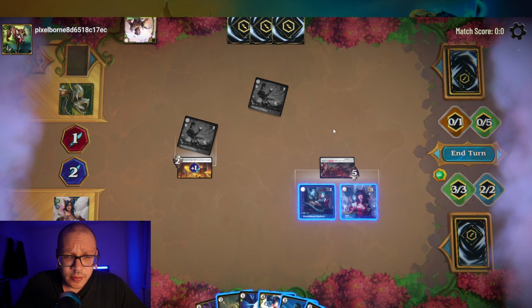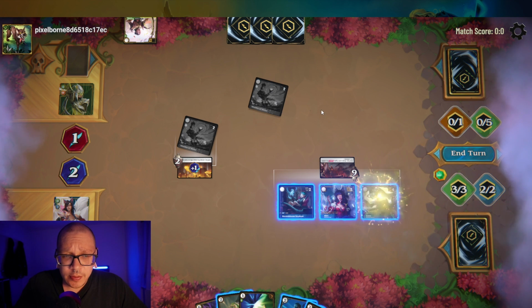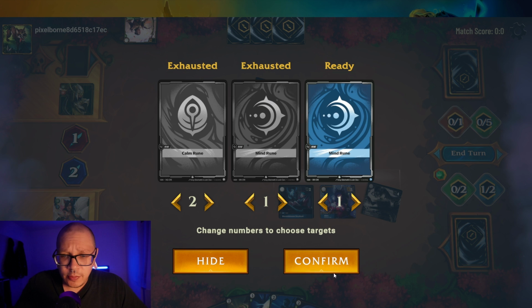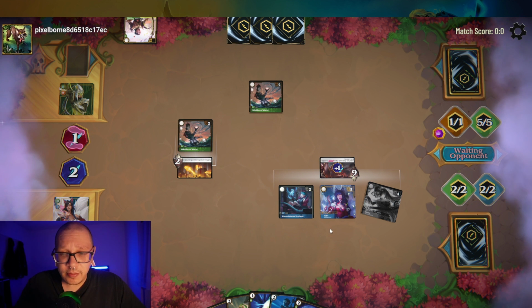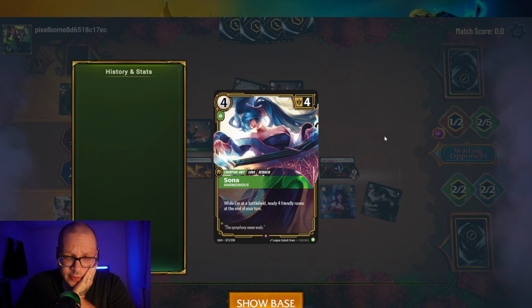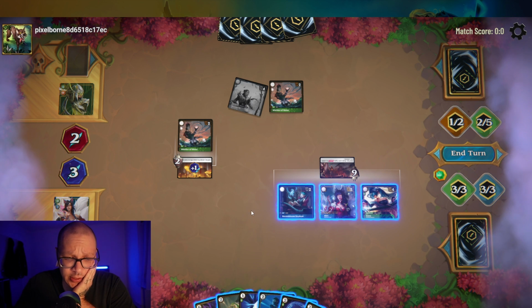Let's see. Play Sona. Yeah, and then we'll end turn. We'll refresh. 2 exhausted. Yeah, exactly. So we have all our runes back. And that's why Sona, I think, is like top 5 best cards that have been out so far.